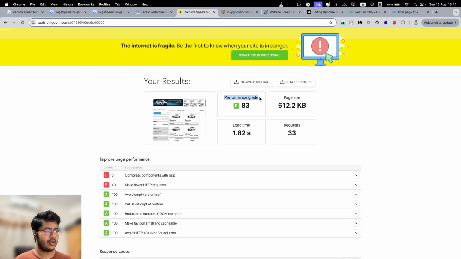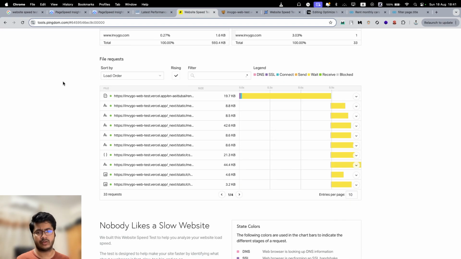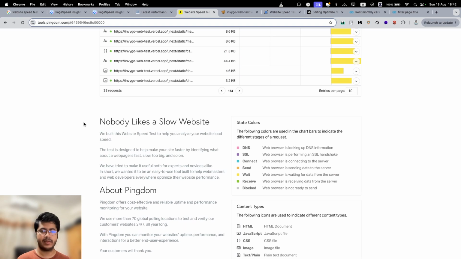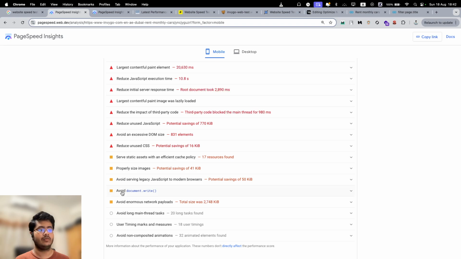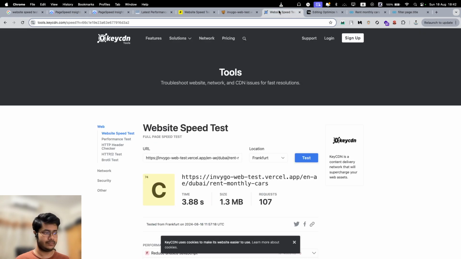It also provides you a grade. It also provides you the page size, and as you can see, different breakdowns. I'm not going to go through each one of those. It's just kind of the same information in a different package, but it helps to have a different understanding or a different viewpoint, because if you only use one tool, you might miss some things. So that's the point of using these different kinds of tools.